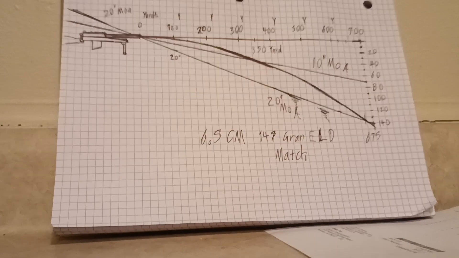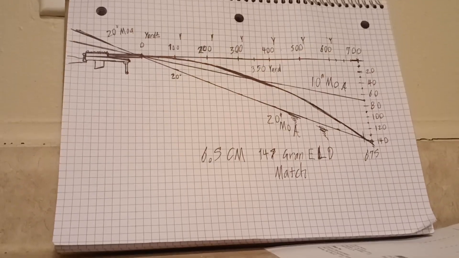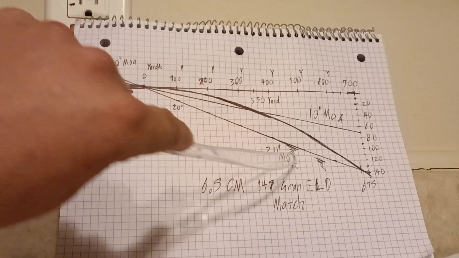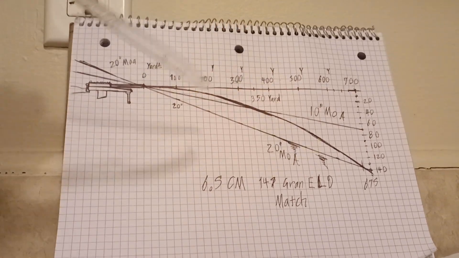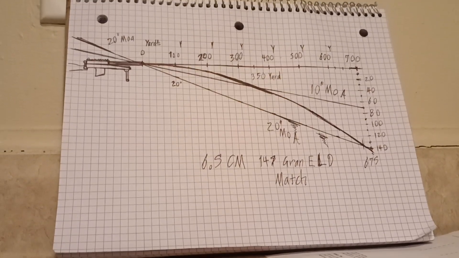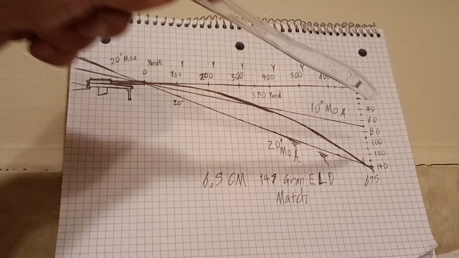Theoretically at 675 yards, when you dial that into your scope, your complete scope erector set, everything in your scope—all the lenses, the crosshairs, everything—should be perfectly aligned inside the scope, which should give you optimized glass quality. And it also gives you more MOA adjustment down.